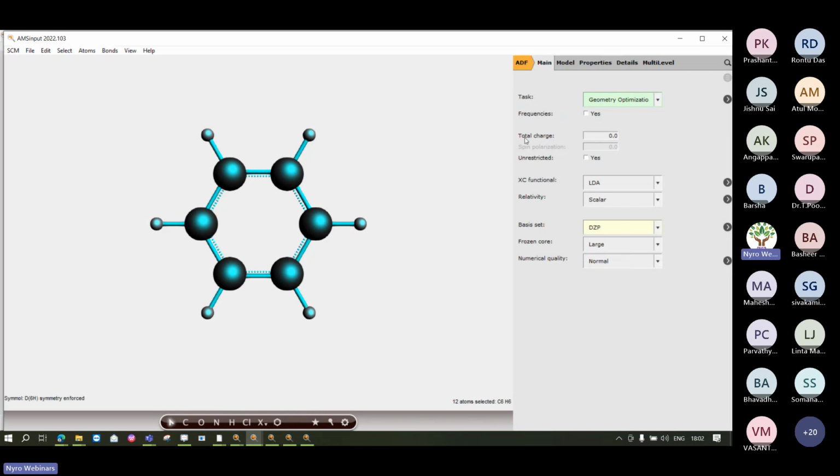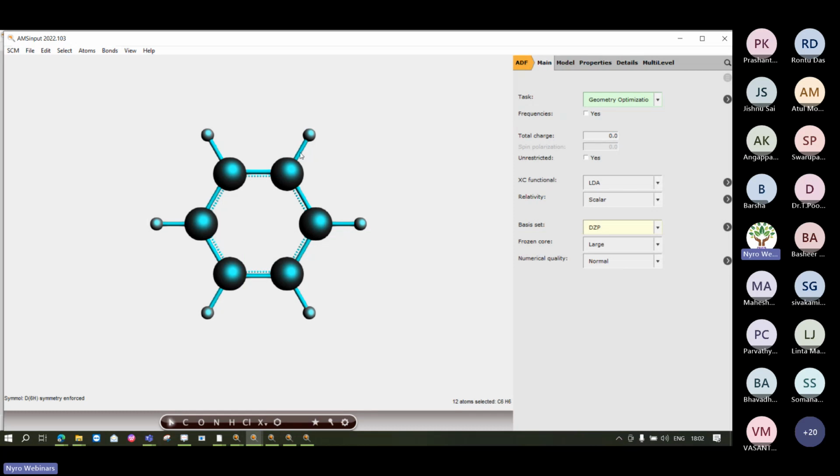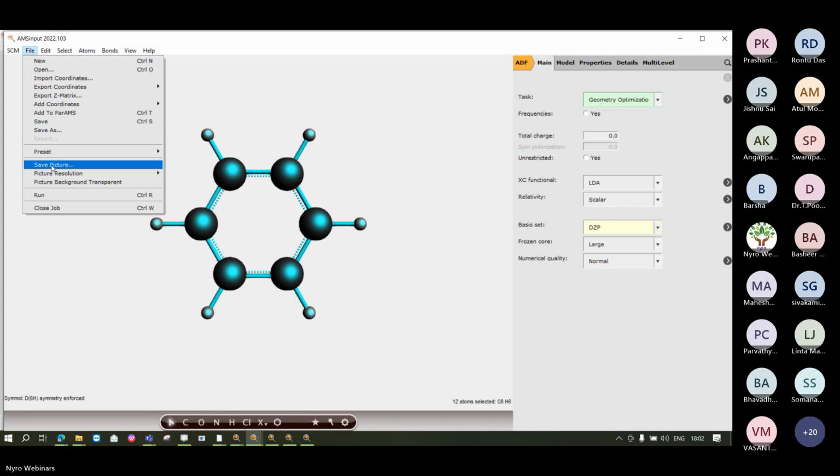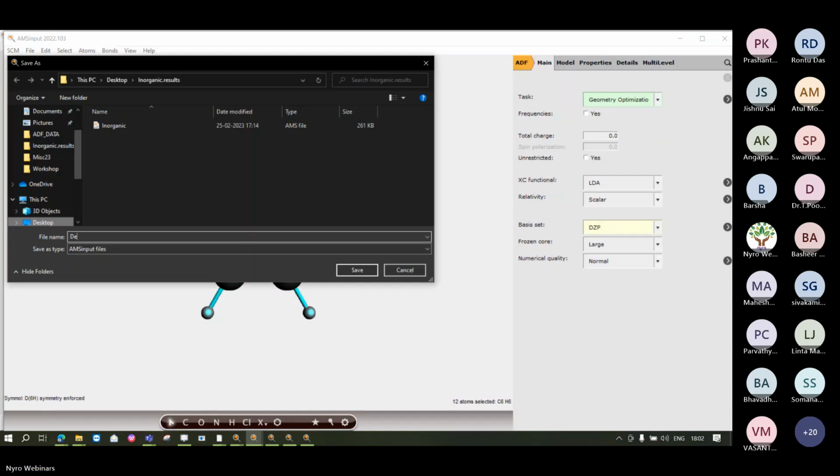The rest are selected as default, and then I'm just saving it and giving a name.